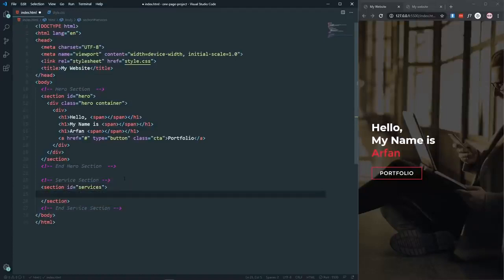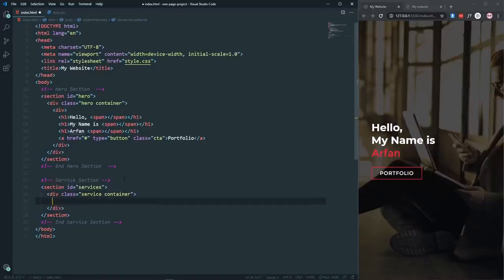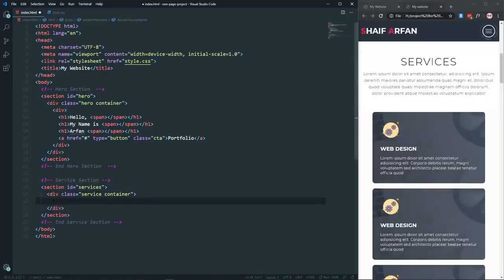and in that we will have a div with a class of services container, because we will use this container over and over in every section. That's why, as you can see, we have this container and we styled it in the common file.